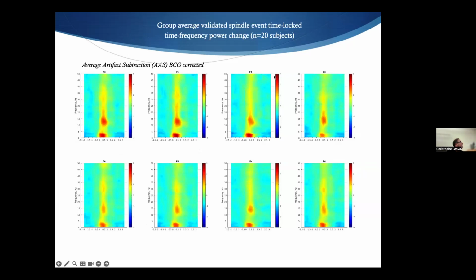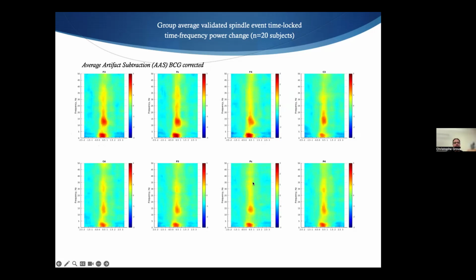So here, for a few electrodes, you have time frequency representations. And you see here, when you apply the AAS method to correct the ballistocardiogram, we still see some remaining artifact over there, but we see mainly a nice peak here between 10 and 15 hertz. So we are more or less in the spindle range. So this was considered as okay.